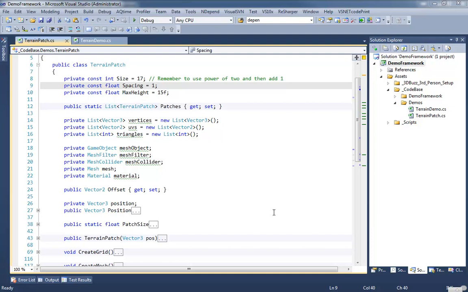Mm-hmm. Now, if we were building something like Vue or L3DT or some other type of program whose whole purpose was to build these beautiful landscapes which we could then texture and render out for a still or render out in frames for an animation, it'd be great. But this is supposed to be a real-time game, not so great.